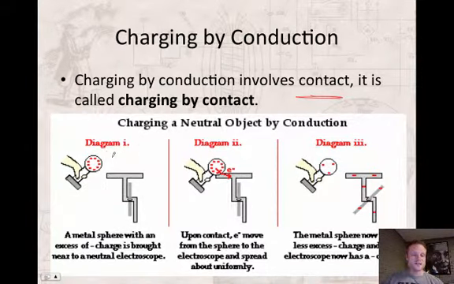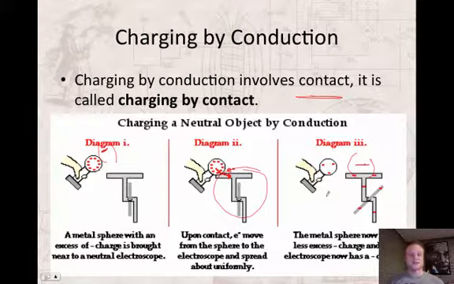Let's say I bring a metal sphere that has an overall negative charge next to this thing called an electroscope. We'll take a look at these in class. If I have this negatively charged metal sphere touch the electroscope, the electrons immediately enter into it and spread out. This is all made out of metal, so it is a conductor, and the electrons happily spread out. What ends up happening is the electrons transfer to this electroscope. If I take the sphere away, the overall charge of the electroscope would be negative because it gained an excess amount of electrons. That would be an example of conduction.